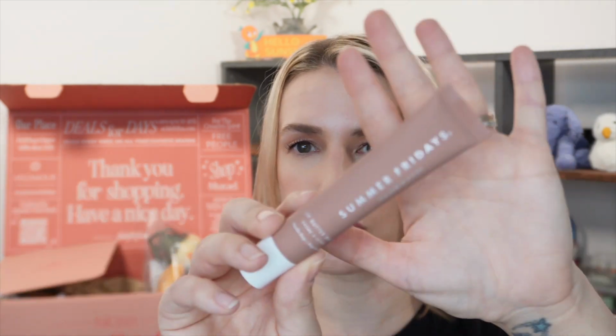The danger I find with a box like Fab Fit Fun is that there are so many exciting options. Depending on what you're into, sometimes people look and go, there's nothing exciting. But for me, there's usually something to tempt me. The problem is you sometimes pick up items that you're never going to use. You might like the look of them, but they just sit in a drawer. I'm trying to avoid that. So I'm getting items that I would actually buy myself, such as this Summer Fridays Vanilla Beige Lip Balm. I've bought these many times, totally worth the money in my opinion. They've got that flat applicator, and it just smells so good.